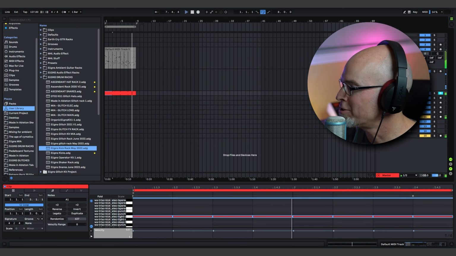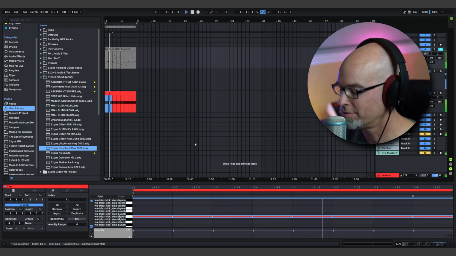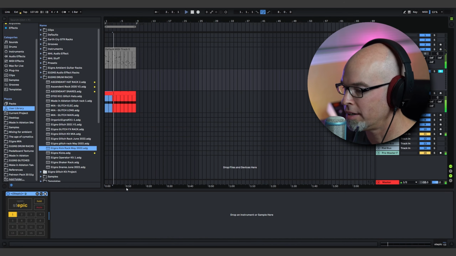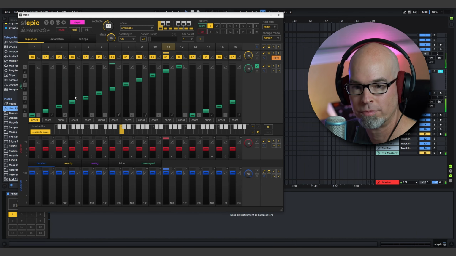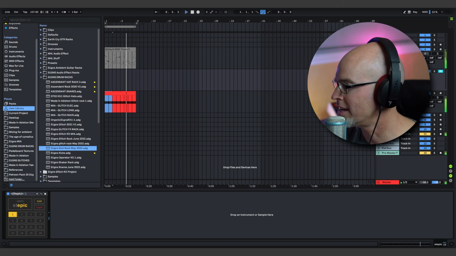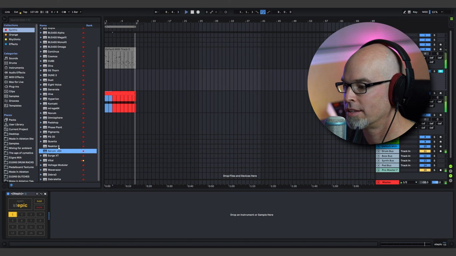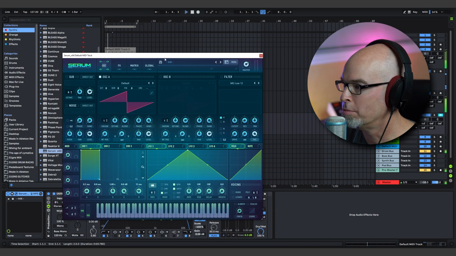Now we have a kick drum, and we've got Infiltrator doing this thing. It's being driven by Stepic, and Stepic is in random mode, hitting all the chromatics. That sounded sick to me. I love that. Let's add a synth, and we're just going to get the mood started right here.